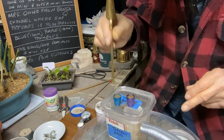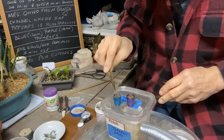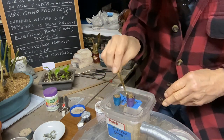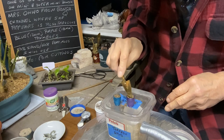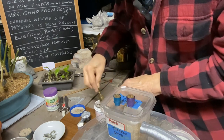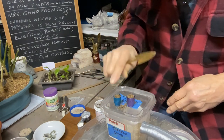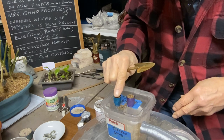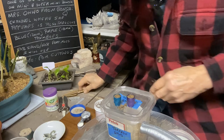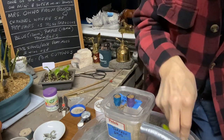You're gonna say, Tom, you're gonna put some beneficial bacteria in there? Not yet, because I've got to make sure the plants root. And I have a lot of success with the pomegranates because they root real good for me. And what I usually do is take the soft cuttings. You're gonna say, Tom, if you water from the top, it's gonna all fall off. Well, not really. What I'm going to do is dip it, and I'll show you as soon as I pick out a nice cutting here.